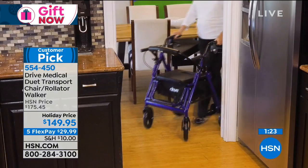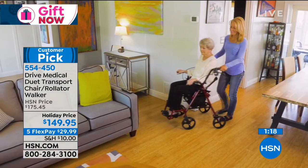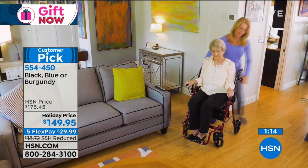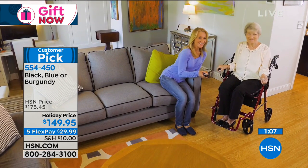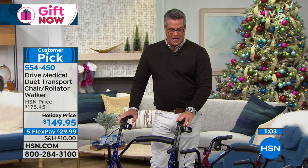But I had told her I would get her this, and we did. We've been selling them out, and I know she wanted a particular color. Hopefully, although if you do want burgundy, my producer Rob has just told me there's 20 left in the burgundy. We are only at about 800 of these all day. If you want one, I think that metallic blue is a great color too, but it also comes in black if you just want the solid.